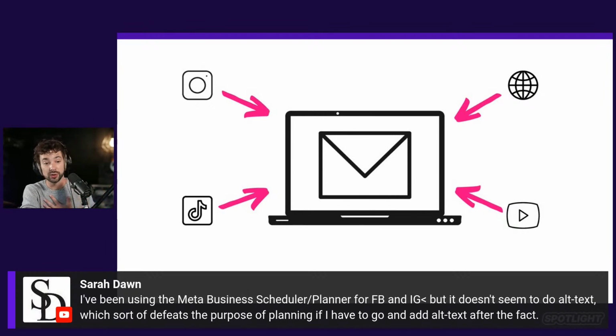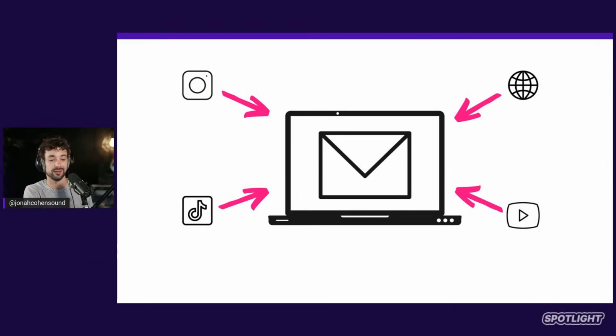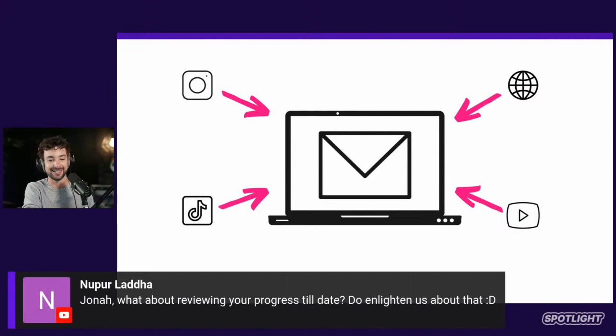I use Metricool because I like what they offer for their free plan, but Planoly, Sprout Social, any of those are going to be better suited in my opinion. Obviously, the Business Scheduler is geared only towards Meta products. If you get to these other products, they're going to be able to spread a wider net to more different services, and also, in my opinion, work better, are a little less clunky. If you can hear, I'm not a fan of Facebook's UI, but we're not going to get into that.